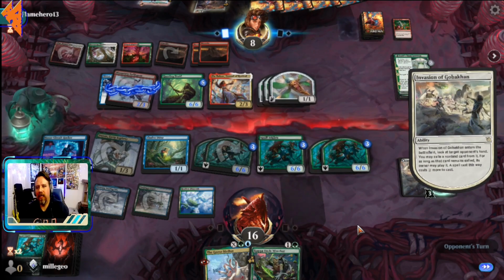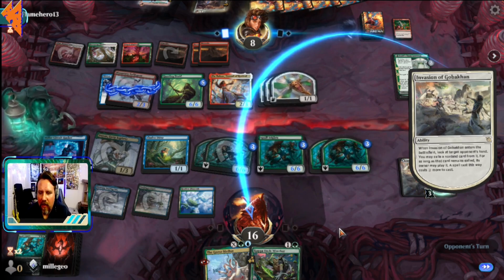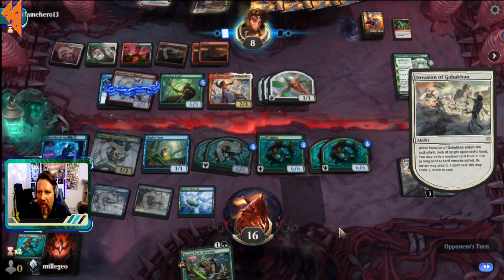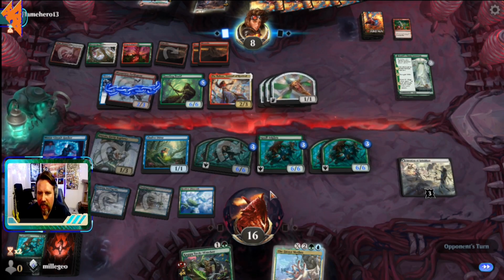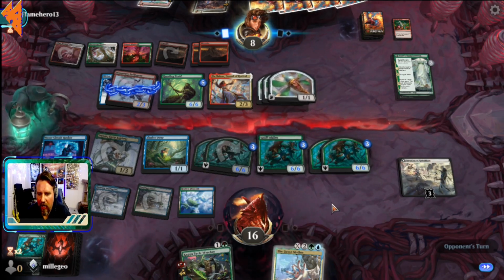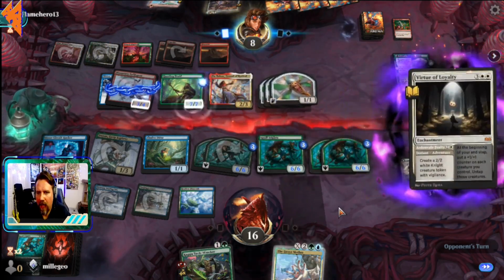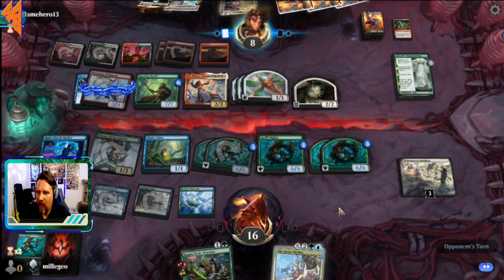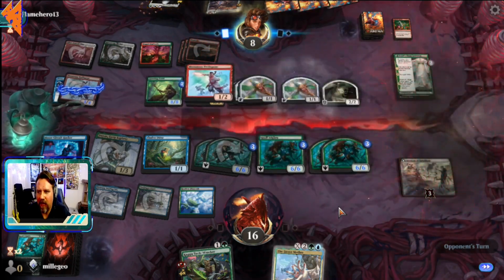All right, a 7/7 flyer, unless he can get rid of it right here. But it only costs 2 more to cast, which just gets negated by this Troyan guy. Okay. I like what he's doing. He's putting everything he's got out there with this now.